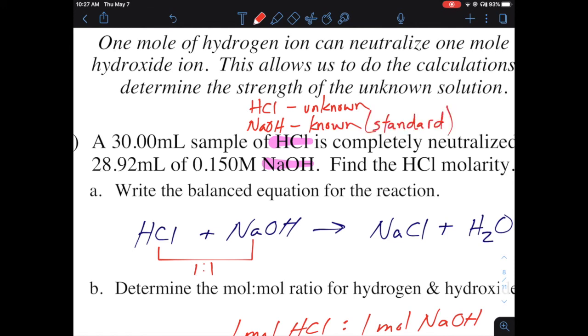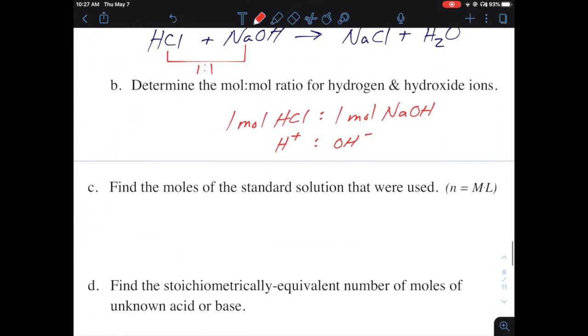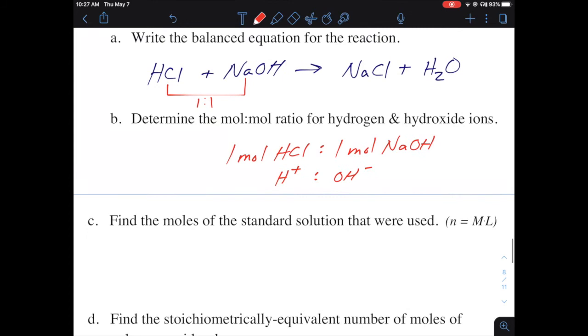So you always start your calculations with the known substance. In this case, it's my base. Okay. So if I want to find moles, it's a very simple process. I rearrange my molarity equation: molarity times liters. If you look back at the example, it says we used 0.15 molar.